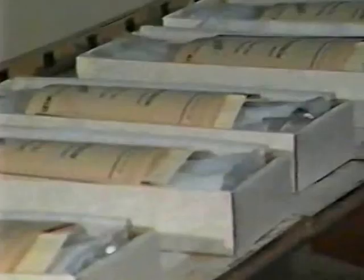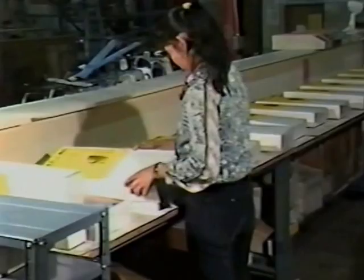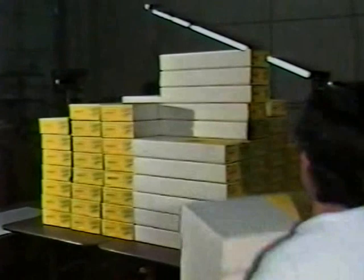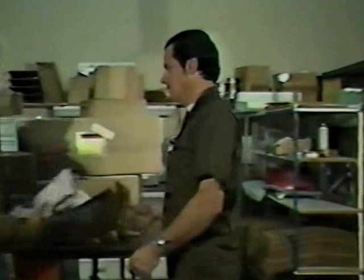Each kit is assigned its own registration number, allowing us, with the help of our computer system, to keep track of each customer so that service bulletins may be sent to each Cricket owner to inform him of the latest updates and new products. The boxes are now sealed and sent to the shipping department, where they are shipped daily via United Parcel Service, with fast Blue Label service available upon request. All orders are processed and shipped within 24 hours, and with UPS Blue Label service, kits and parts can be shipped anywhere in the USA within 2 days.